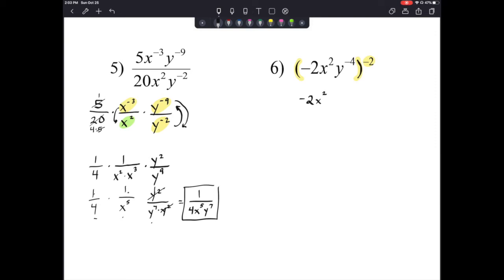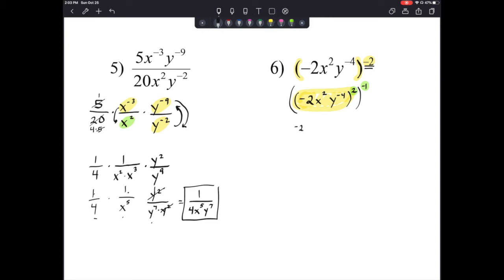-2 x squared y to the negative fourth, okay? And then I'm going to take this and break this apart. I'm going to keep the positive 2 here, and then I'm going to break it apart and make it a -1 afterward. I'm going to worry about the 2 first, right? I'm going to worry about squaring everything first. And then I know that this -1 is just going to make everything flip afterward. So we can do that at the end. So let's just focus right now on this part of it. We've got the -2 x squared y to the negative fourth to the second power. And then we'll come back and worry about that -1 in just a second.